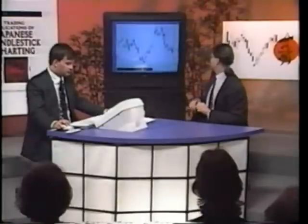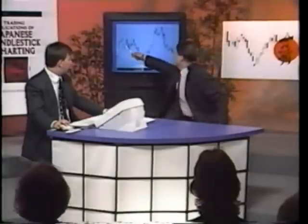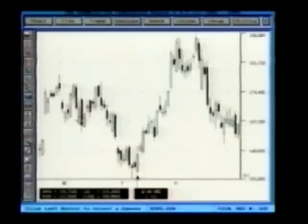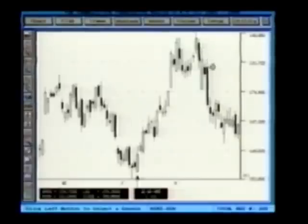What you will find is that the patterns and the signals generated through these techniques are just as effective. Now, this is a daily chart. The one thing we'll notice — and I'm reiterating this intentionally — is that consolidation is so easily defined with alternating candles. Uptrends are so easily defined when you have those successions of white candles. Downtrends, once again, visually, you can ascertain so much more information.